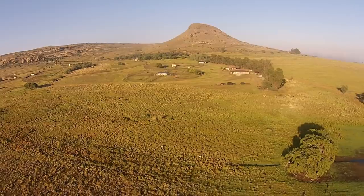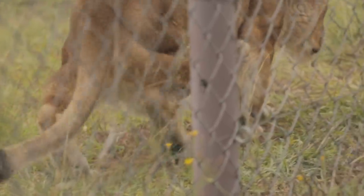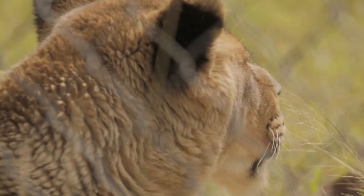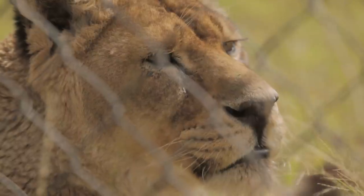Two days later, Dr. Peter Caldwell receives the blood test results for Gypsy. Now I was extremely happy to see that there were no abnormalities. Her kidney function is perfect, her liver function is perfect. And in general, on the inside, she's a healthy cat, a healthy lion. So the only issue that we're going to have to deal with is to keep her pain-free.